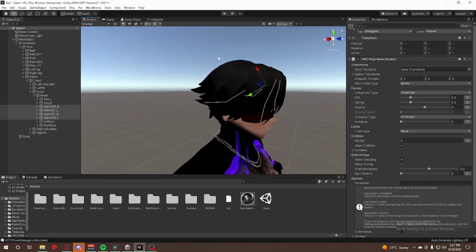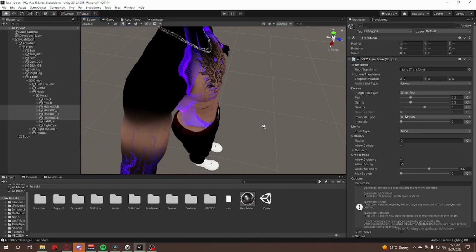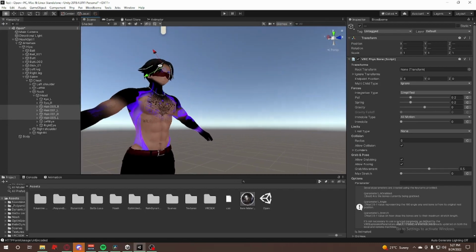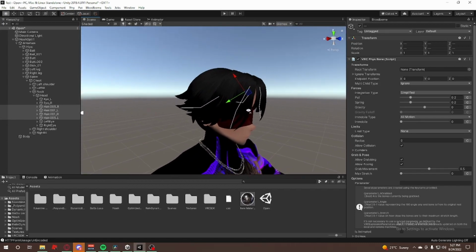It's normally a bigger issue if you're female, for obvious reasons, and you want the hitbox to be a little bit bigger because you don't want people to have to reach into your body to be able to touch your physbone.